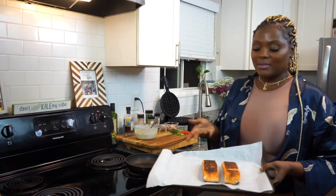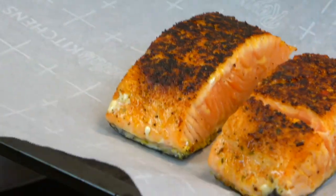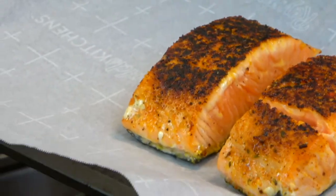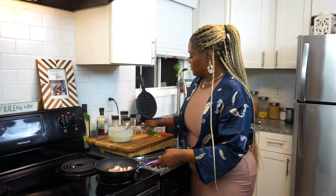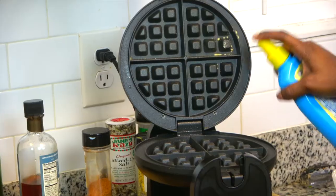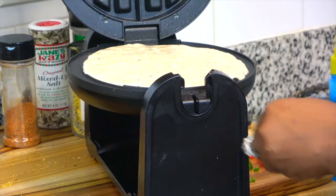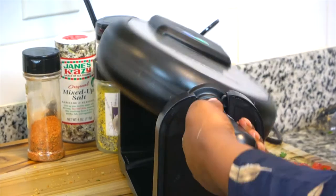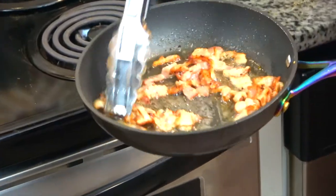You don't have to do too much to the salmon — I'm just going to put it in the oven like this. It already has a nice sear on top. I like to keep my salmon medium well, a little flaky and flavorful. Now I'm going to work on the bacon — going to put that in the same pan. While the bacon is cooking, I'm going to head over to the waffle. I want the bacon to get real crispy for the syrup I'm going to make.